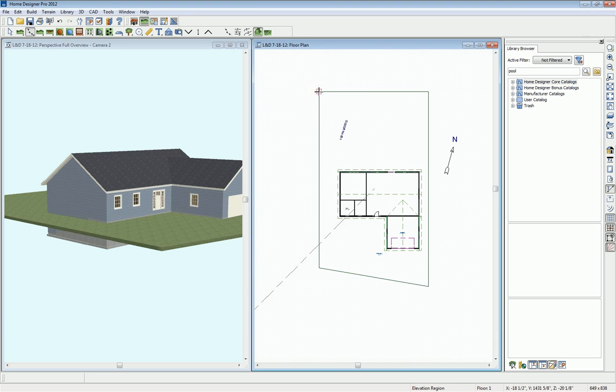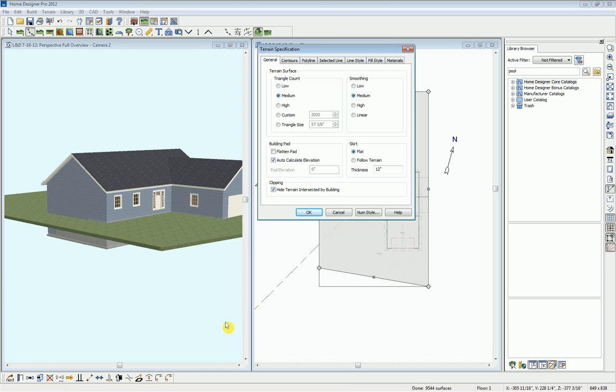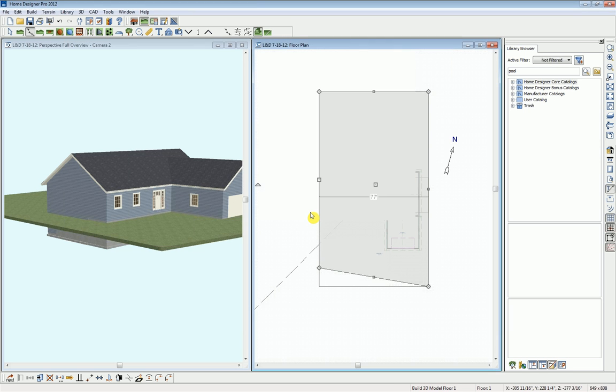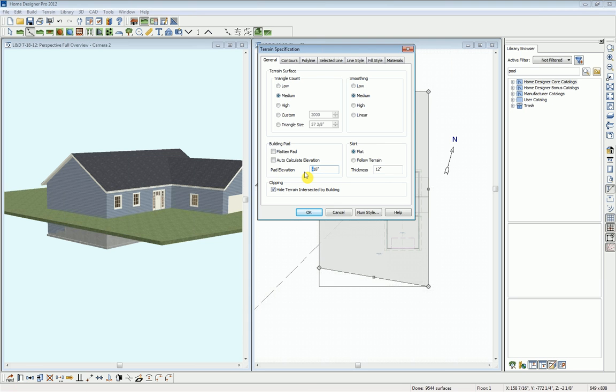So let's see, let's do our back area here and underneath our house a little bit. So right now I'm just putting down these regions, and now we're going to modify. So first I'm going to select our entire plot. I'm going to open this up for specification, and under the building pad I want to uncheck the auto calculate elevation, and we can change this to a different elevation in here. Let's do -18 and see that modify. Oh, I did negative. Let's do positive. There we go.